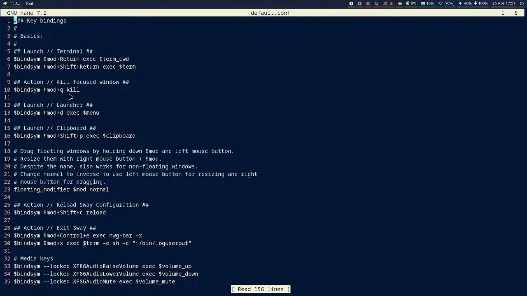So what I can do though is put this in a variable, mod Q kill, and then I could, well, there's not really a good way to do this. If you put a variable here, it's going to essentially move it over and wipe it out eventually whenever it updates this file. So yeah, probably the best thing in that case is just to go in and change it. Like just mod Q to close out and kill windows like I do.